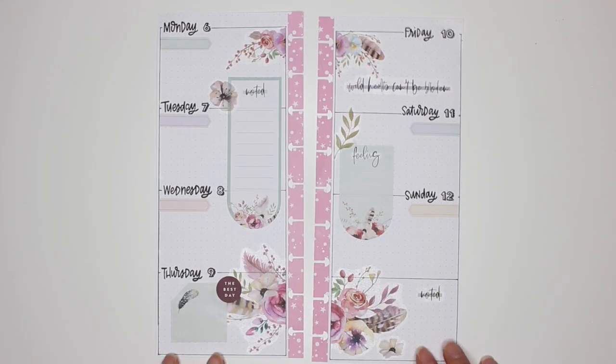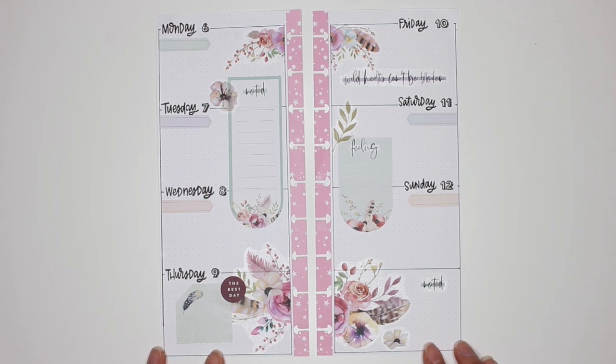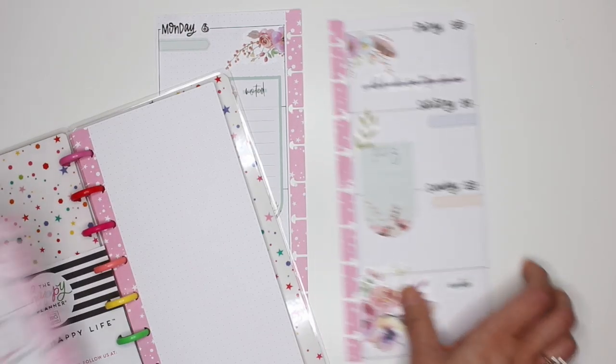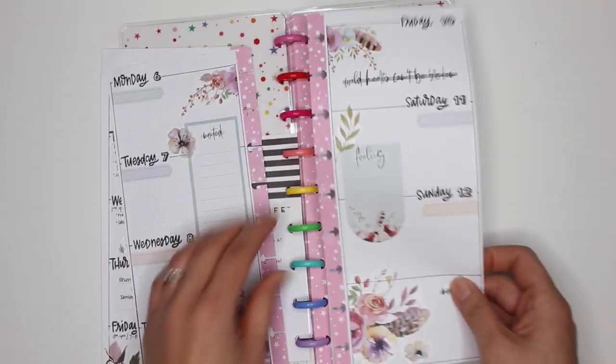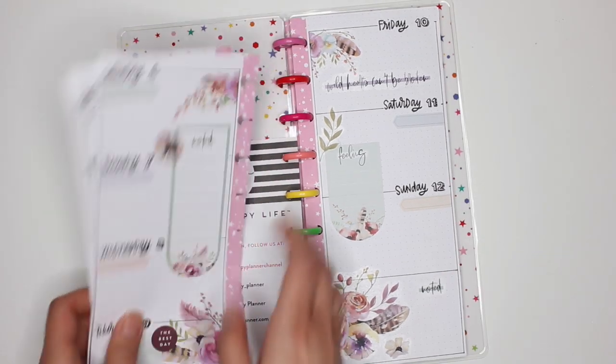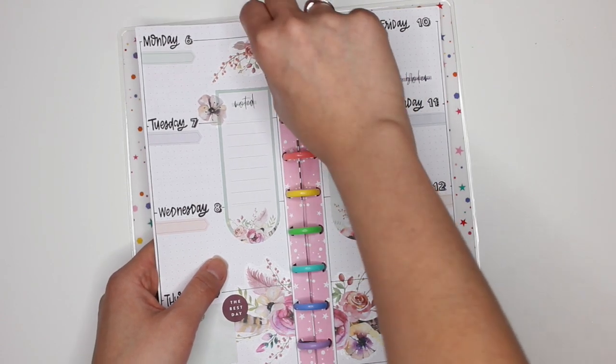So there is my finished spread. I really like the look of the Dream Seeker stickers and the way this has all come together — I'm absolutely loving it. I know that the stamping can take a little bit of time, but overall having your own spread like this really, really works for me. I'm going to go ahead and put that back in the notebook. The Dream Seeker sticker book always makes me feel wonderful, and my spreads with the sticker book always come out beautiful.